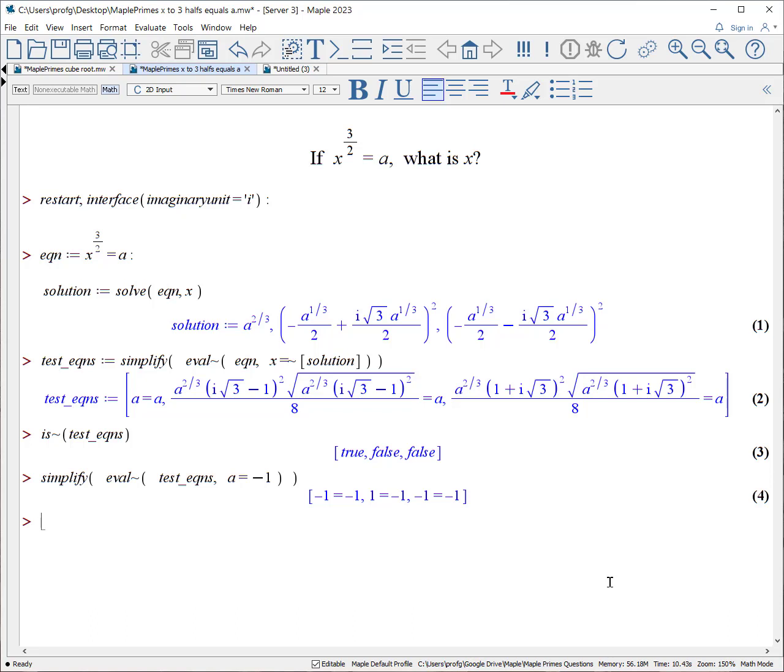Are there other possible options for maybe the second solution works? Let's play the same game. Let's evaluate, element-wise, every test equation, but in this situation, a is equivalent to minus i. And again, we'll simplify. The first answer does make sense. Not only that, but the second equation works. The third equation fails. So it turns out there are three solutions, and it just depends upon what is the value of a.